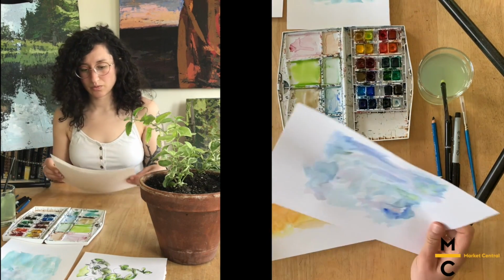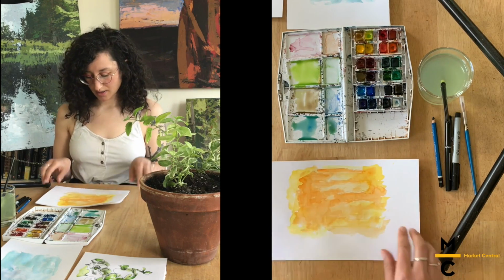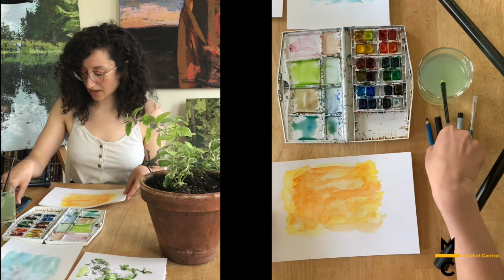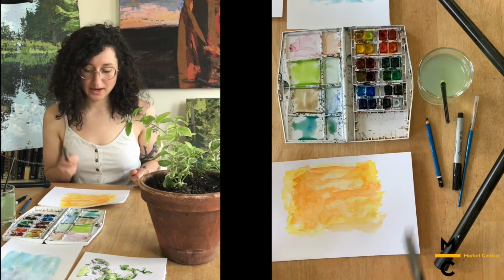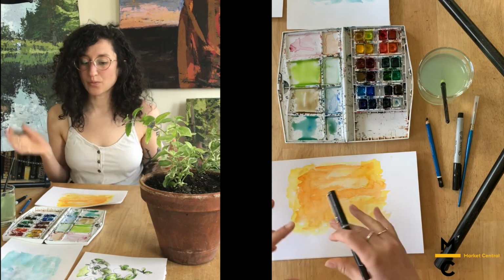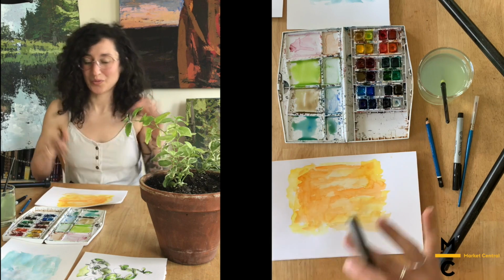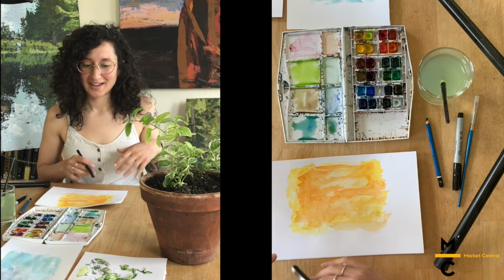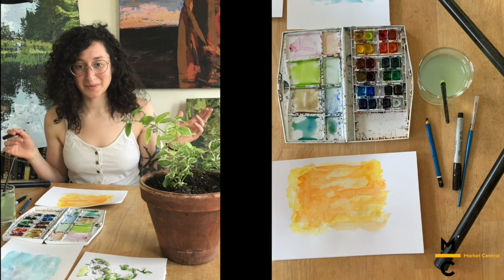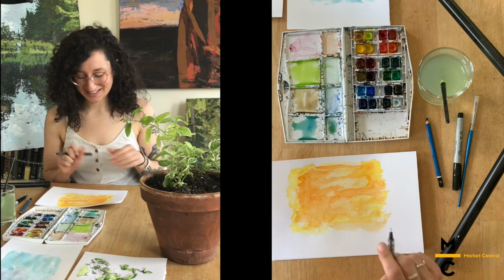So for this one more, how about we do something? I'll use my yellows. I'm gonna do a blind contour with a pen on top of the already colored paper, and then we'll go back in with fresh paint. So you'll see what happens when you kind of layer everything together. And I hope that this gives you guys plenty of windows of experimentation with your watercoloring and drawing skills.